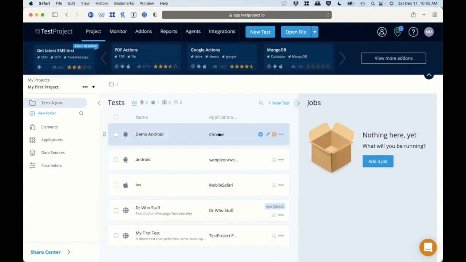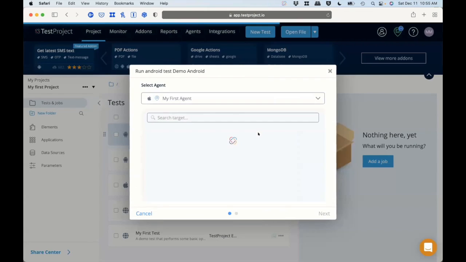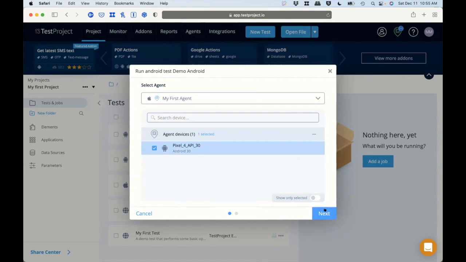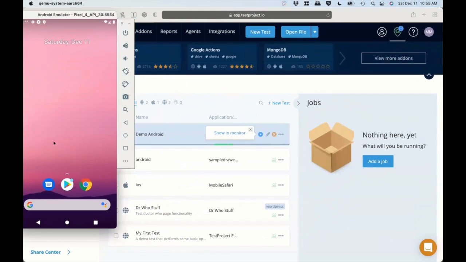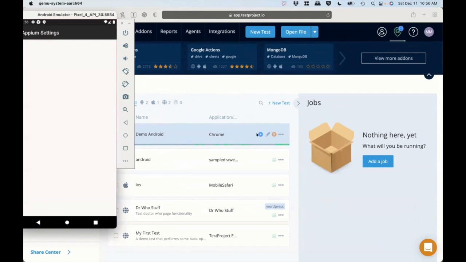We now have our demo app. We can run it. We can select our agent. Now, if I run it from this screen, I have to actually go out to the emulator to see it running. So if you actually have your device connected, this is just a quick and easy way to run the test on your app without having to go into the monitor, do the screen sharing, and just test it.